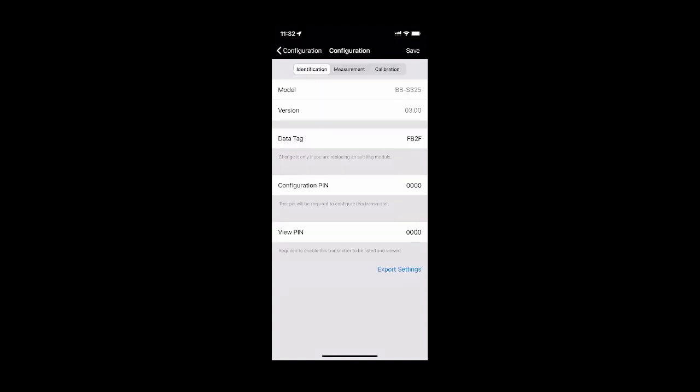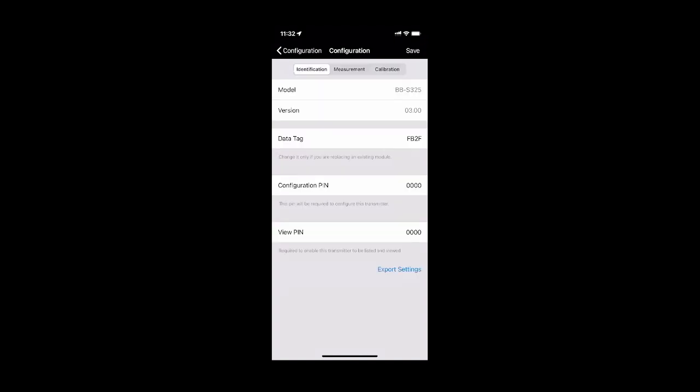Configuration pin by default is 4 zeros. If you had anything other than 4 zeros, if you were to do your own custom pin on there, it's essentially like a password that needs to match while you put this in to open up configuration. So if you're trying to lock out configuration, this is, once we get inside, the item you would change. So we're going to keep it as the default 4 zeros, and we're going to go from there. So this will finally open up the load cell.